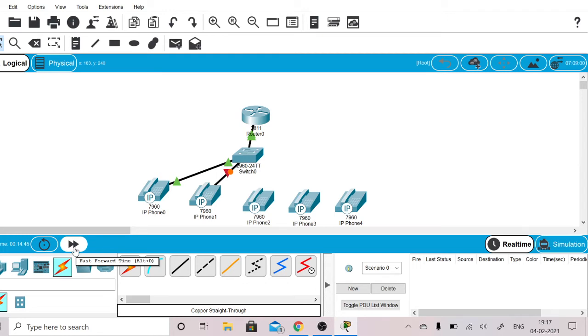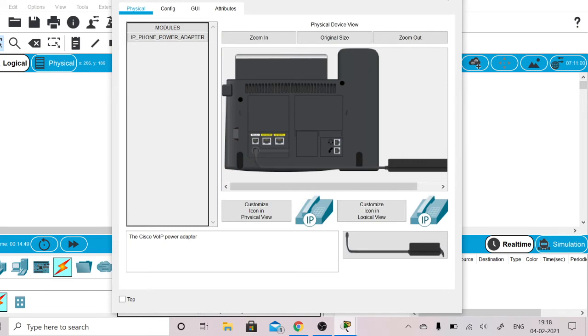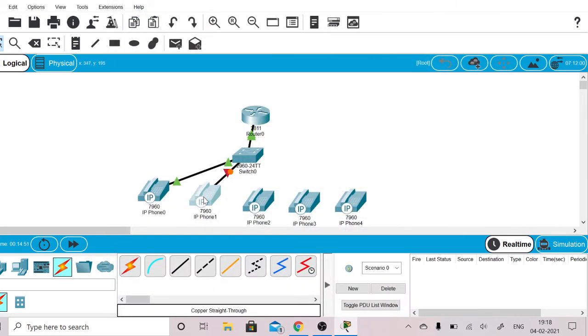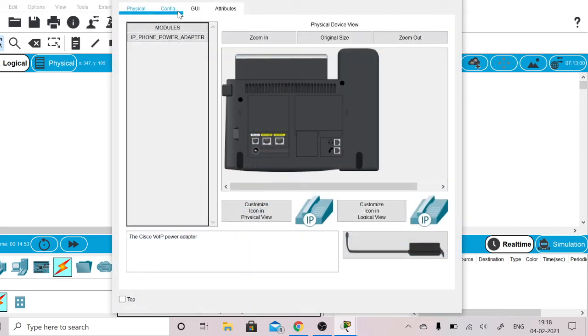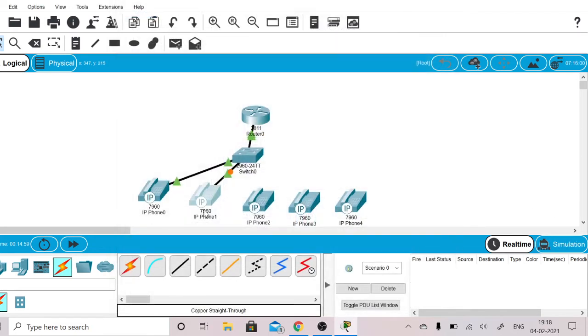Oh, I forgot to connect this power cord to the port. That's the mistake I have done. Okay, sorry.